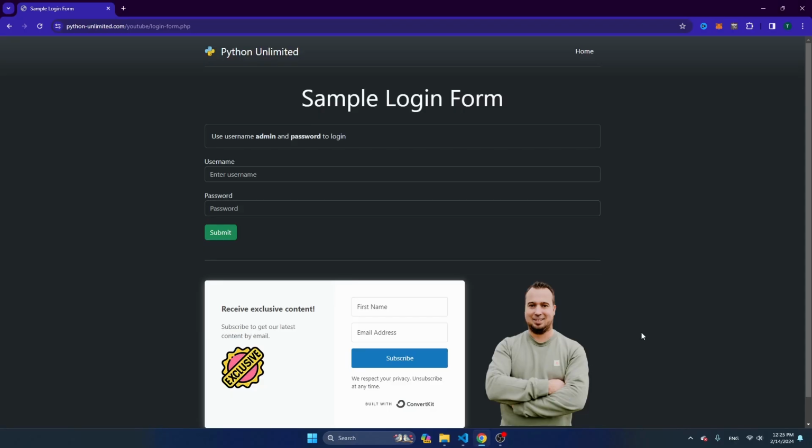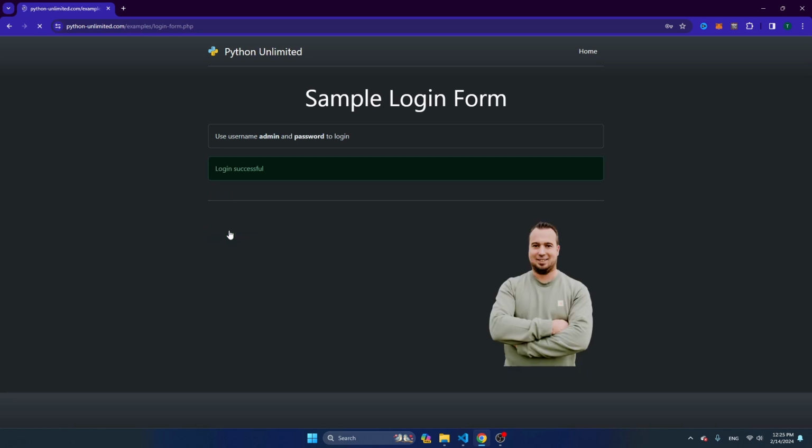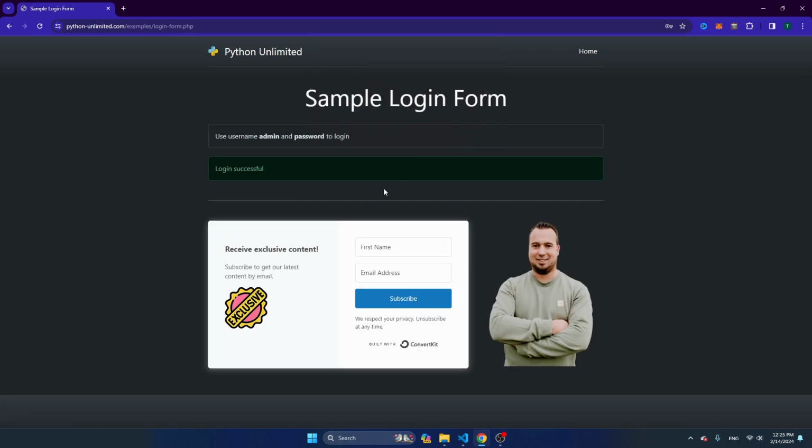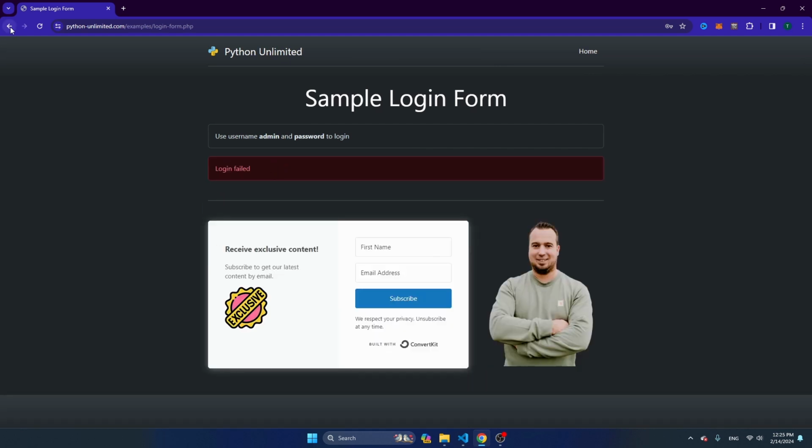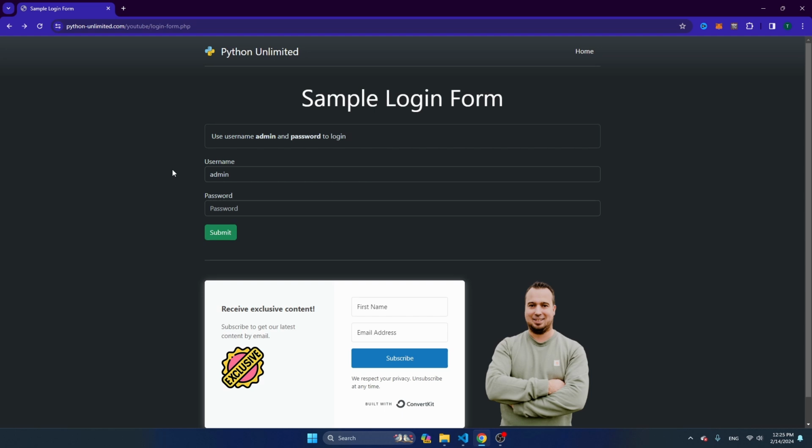The application that we're going to automate in this video is this one. Just navigate to the link in the description and you will end up in this login form. Now I can log in with admin and password, and those credentials are also mentioned here. Then I'm going to click on submit. You will see if I use admin and password, I'm able to log in successfully. And if I just press a 1 here, for example, and click on submit again, you will see login failed. This is of course the behavior that you should get with a login form. If you type in the right credentials, you can log in. If you type in the wrong credentials, you should not be able to log in. And this is the application that we're going to test with the test script that we're going to write today.